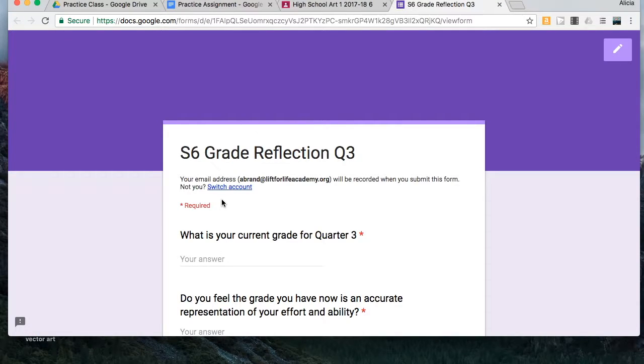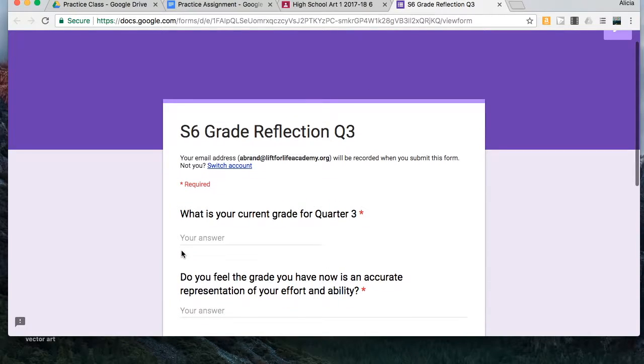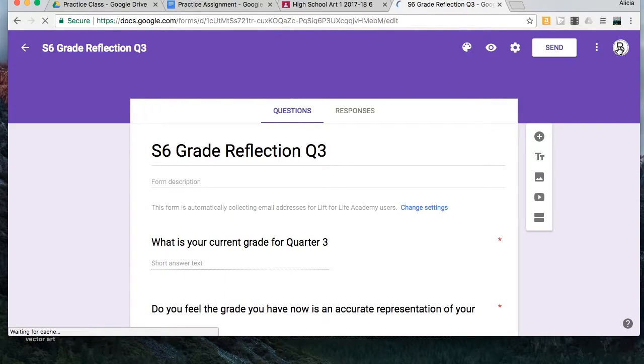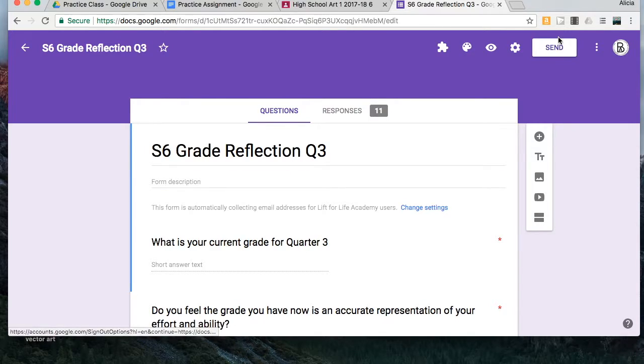When you click on the form and it opens in a new tab, it'll jump you to what students see, where they can answer the questions. And I don't want to answer the questions, I want to see student responses. So I'm going to click on the Edit This Form icon at the top. And then now I get the view that I got when I was making it. And I can see all 11 responses.